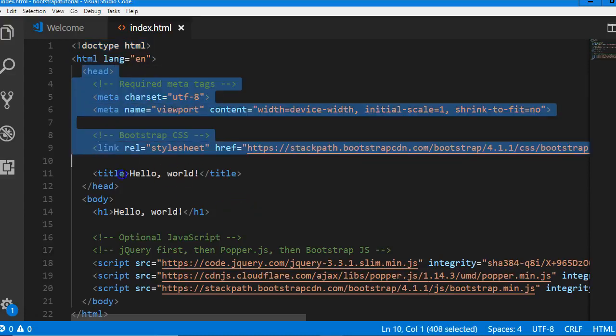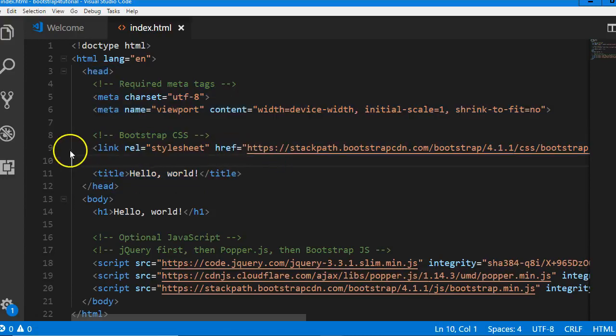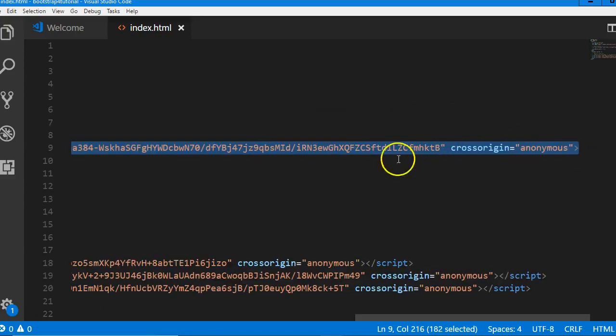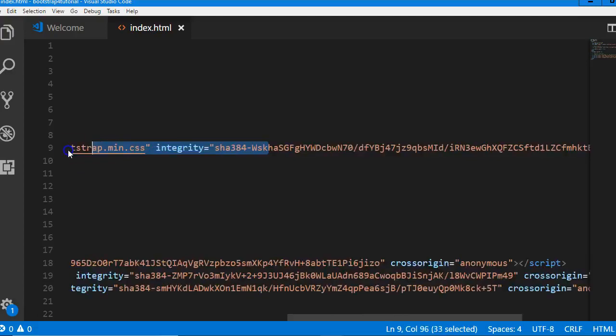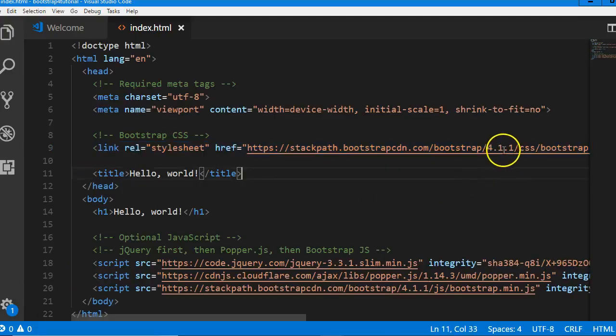And then we have the head tag. Inside the head tag, we're importing something very important in the style sheet. Look, it says Bootstrap CDN. You see that inside the Bootstrap CDN, it's pointing to a Bootstrap 4.1 that is hosted on this website. This is as opposed to us downloading it into our system.